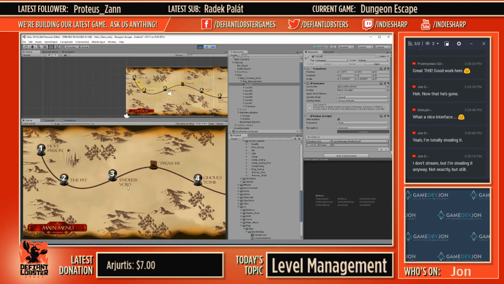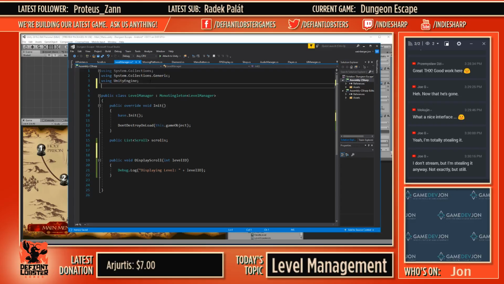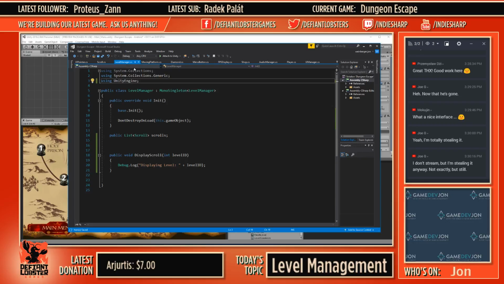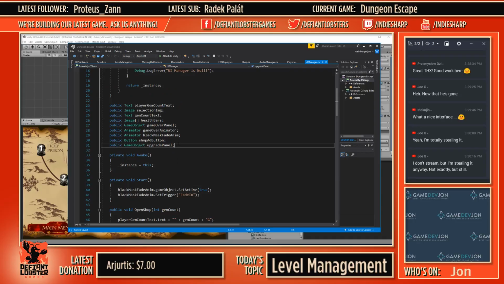Now the next part is populating the scroll once you detect it. However, we want to make sure that we populate the scroll with the correct data. So we have that scroll class, and each of these scrolls Al filled out through the inspector. So what we need to do here is manipulate the scroll with the updated data. There's only one scroll that we're going to be reusing, right? We don't need to have 10 different scrolls. We can use one and just repurpose it. So we need to get a reference to all of the properties on the scroll, and we can do this inside of the UI manager. So we'll open up our UI manager, and we're going to get a reference to the scroll objects.